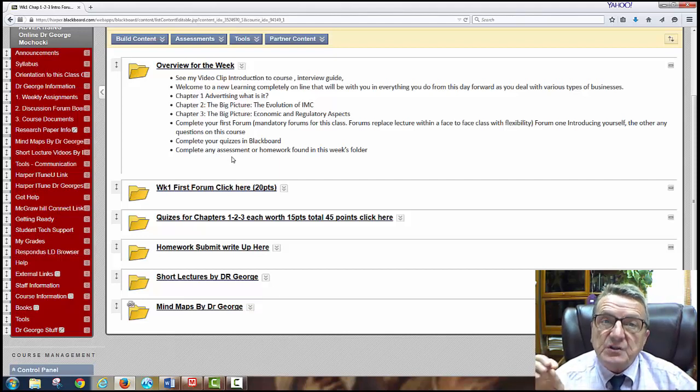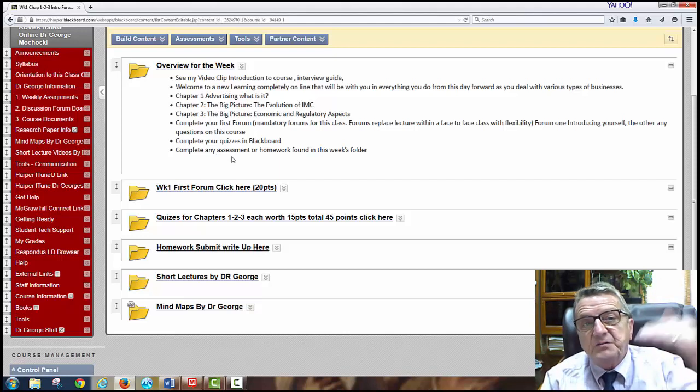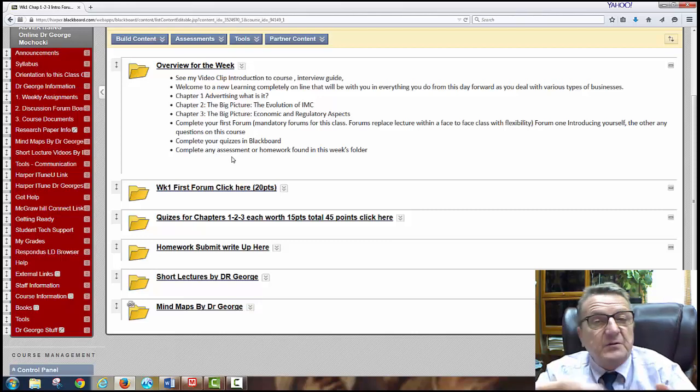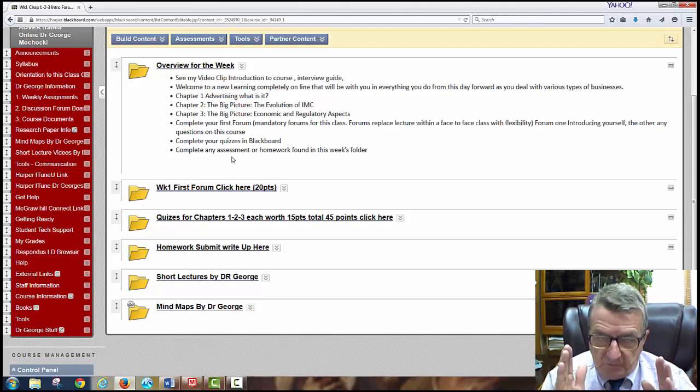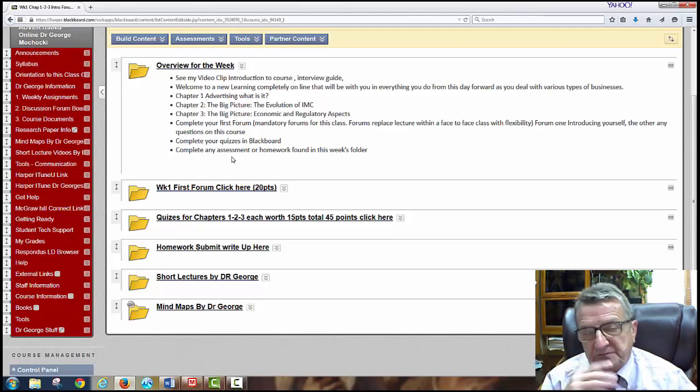So if there's any kind of information that you're looking for your paper, make sure you cut and copy it or respond to that individual. All the people, you might have read it there, but never responded to that individual. So when you click on your form grade, even though the form's closed, you'll only see the responses you did to the people that you responded to. If you didn't respond to anybody, only one person, you only see that one person's responses. So try to be more interactive within the forums, and even though the forums are closed, you still can access them through the forum grades only to the students that you've made some kind of connection with. That's just the way the closed forums work.